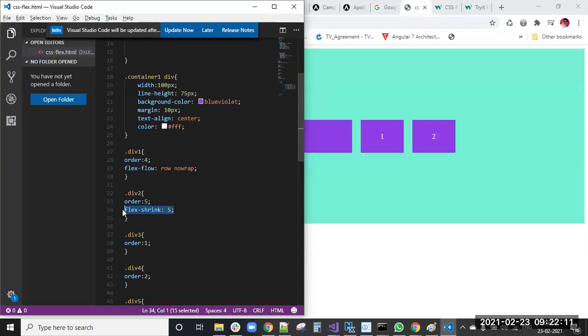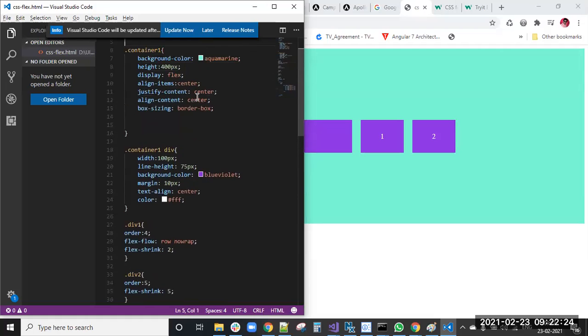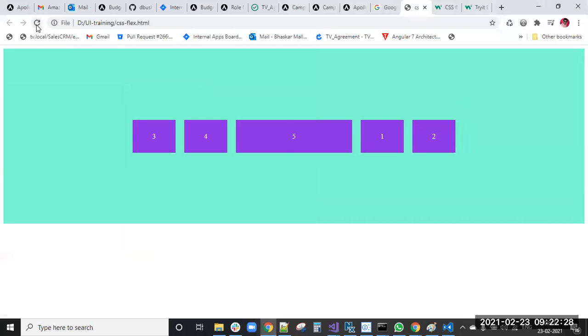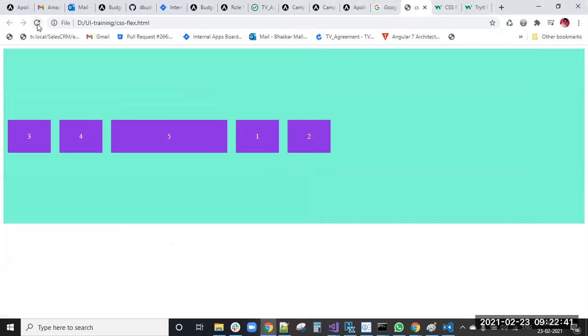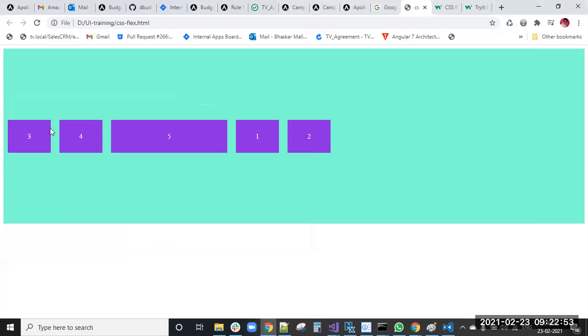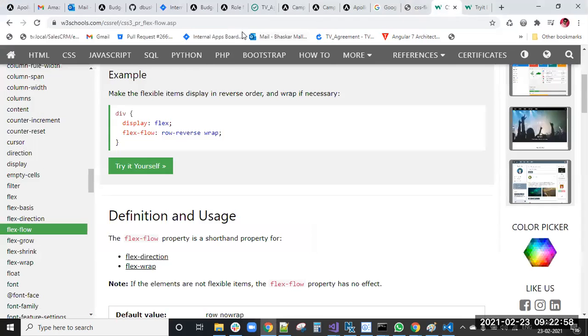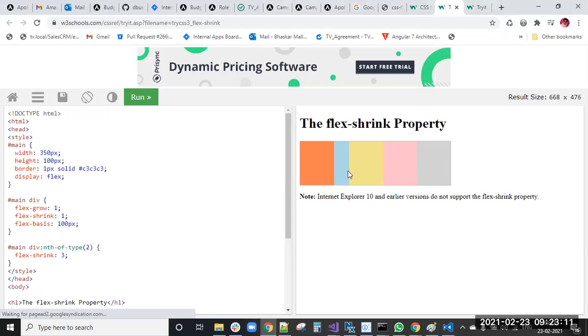Now what I'm doing, flex shrink, I'm applying for the div 2, right? Now I want to apply flex shrink 2. Next 2 grids it needs to take. You can remove this. These are the new properties. Flex shrink, right? It will shrink actually. Three means it will shrink up to 3. Like this, it will shrink.